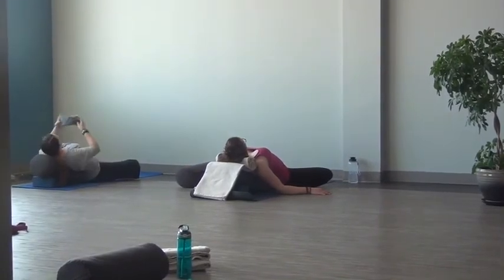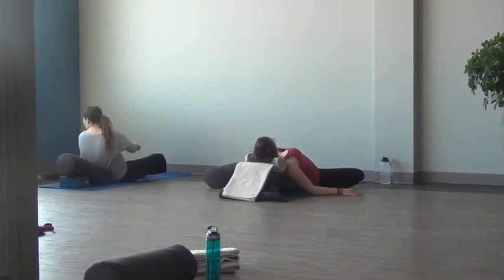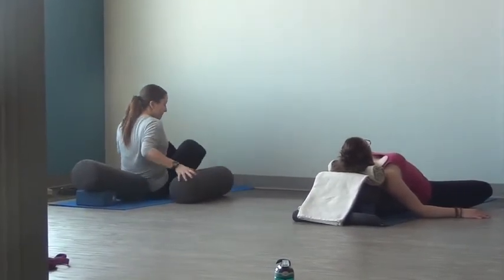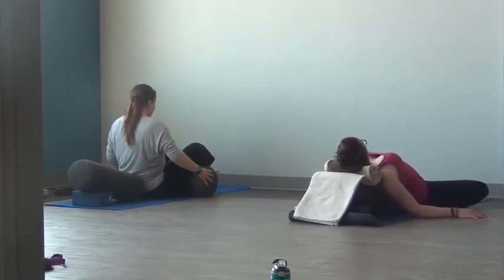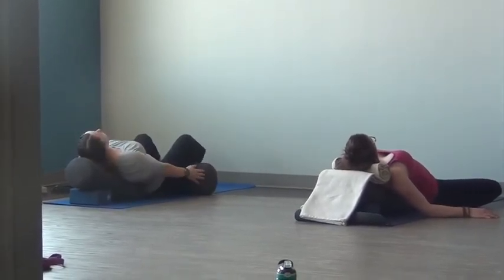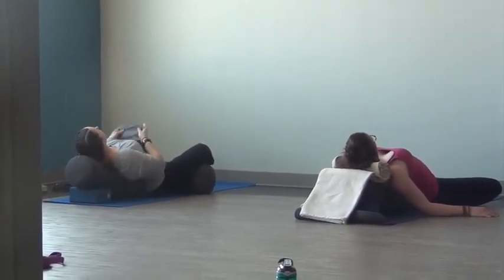And then if you are on the bolster in this Supta Baddha Konasana, take a deep inhalation, just breathing into the sides of the body, so expanding into those intercostal muscles, and using the exhalation to release shoulders, spine, hips, and thighs.